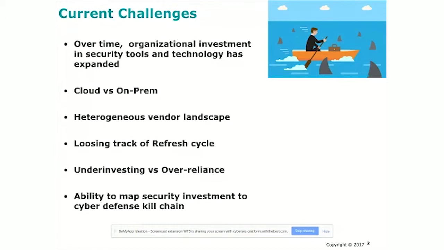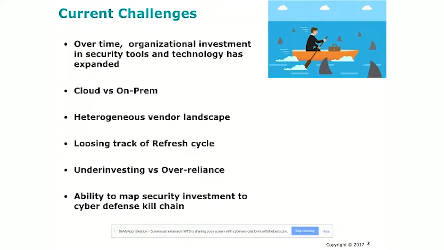A lot of the tools investments that I've made in my traditional enterprise may not even be applicable in such an environment. So with the mix of cloud tools versus on-prem, how do we understand what I require to truly build a resilient and balanced cybersecurity portfolio investment in my tools and technologies?